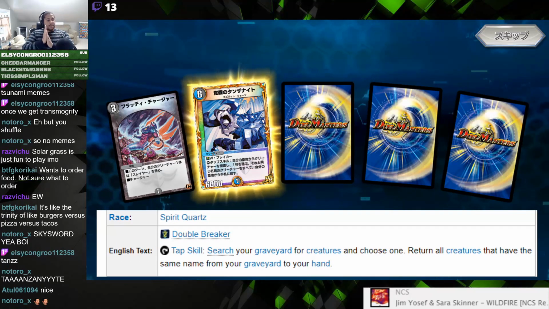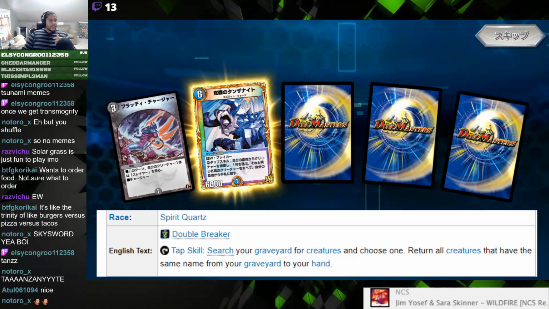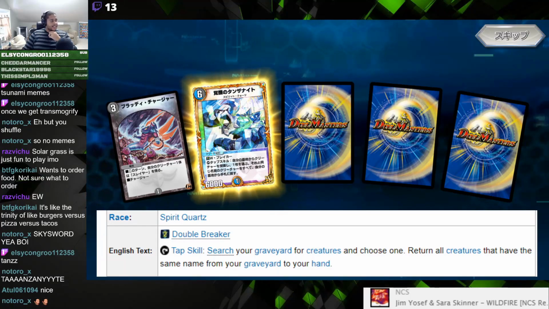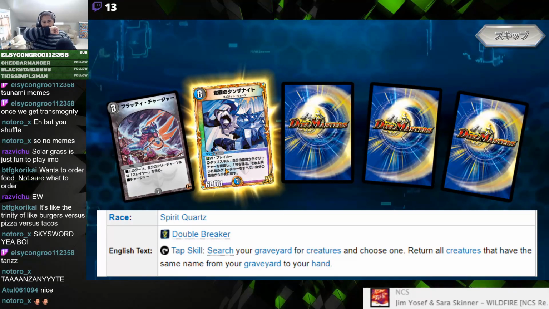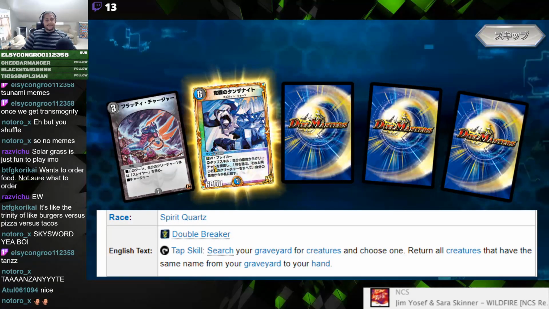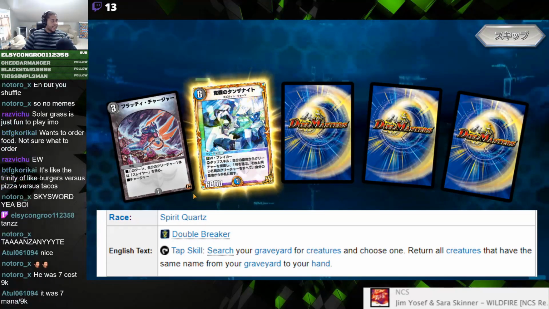So Tanzanite, Double Breaker, tap skill: search your graveyard for creatures and choose one. Return all creatures that have the same name from your graveyard to your hand. So this thing got super nerfed though. I believe this thing was 9,000 power in the TCG, which was great because it could tap down and be relatively safe on the upcoming turn. Unfortunately, it's now 6,000 power, which means it falls under the range for a lot of different creatures to just attack it.